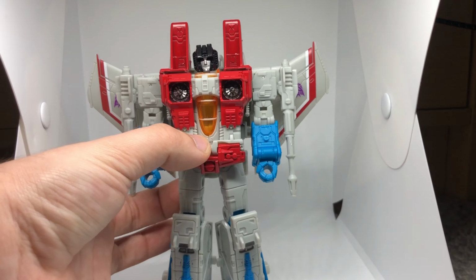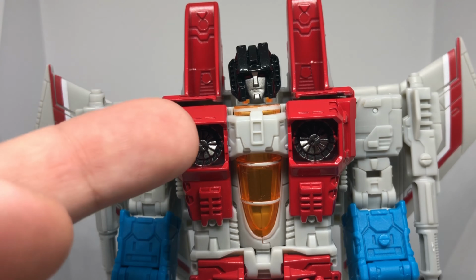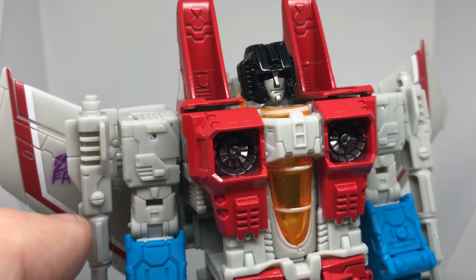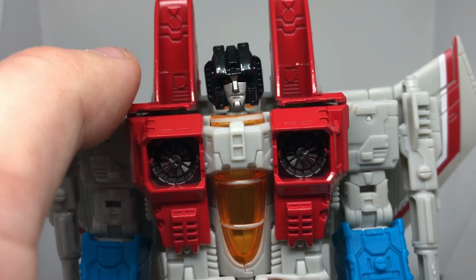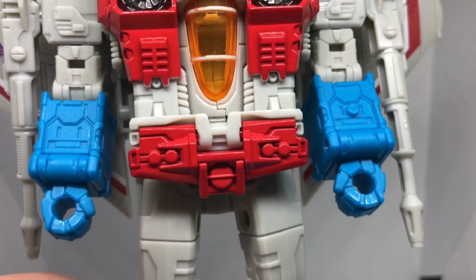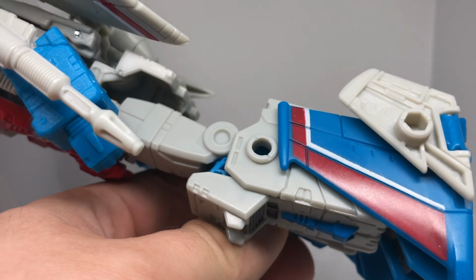I think we're going to have to go a little bit closer. So as you can see, there is plenty of mechanical detail. I love these little turbines in here. See loads of sculpted detail all over the figure. Obviously you have that seeker chest piece there, which is cool. Some nice details in here as well. Lovely details all around. Nice accents on the blue or the red there.